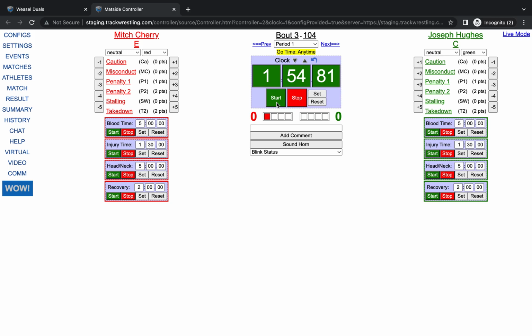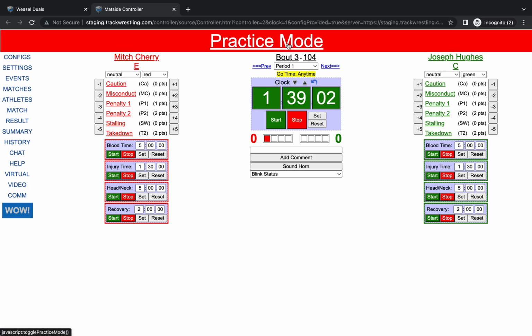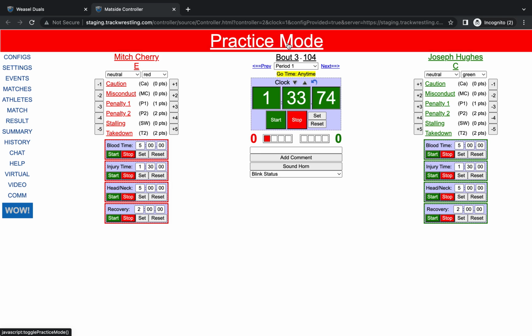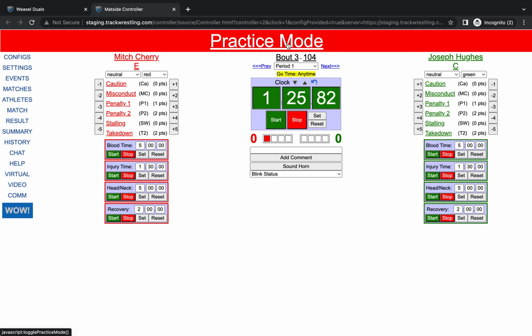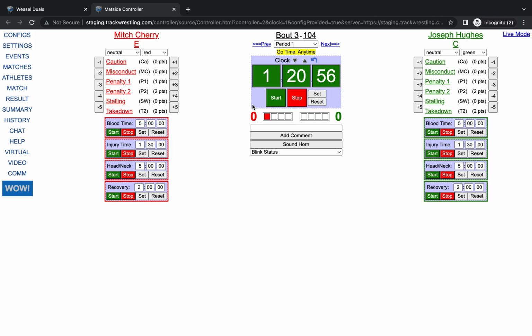A couple things to note here is you have the ability to use practice mode if you were wanting to have your tournament workers go through how to score a match before a tournament. I always give them the opportunity to do that while we're still getting set up. When you're in practice mode, the results and the scores that you click in will not actually save, so they don't actually impact the tournament. It's just a way for people to get comfortable navigating the menus and scoring the match. When it is in practice mode, you do see that big flashing up here at the top. If you want to change back to live mode, you just click on practice, type in live, and then you'll see that you're back in live mode here.